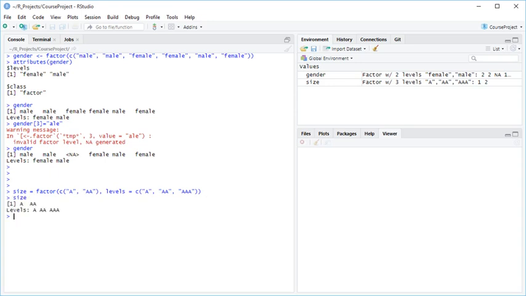One thing you may want to do is to obtain a count of each level of the factor variable. To do so, you will have to call the table function on the factor. For example, for the original gender factor, let's call the table function on gender.